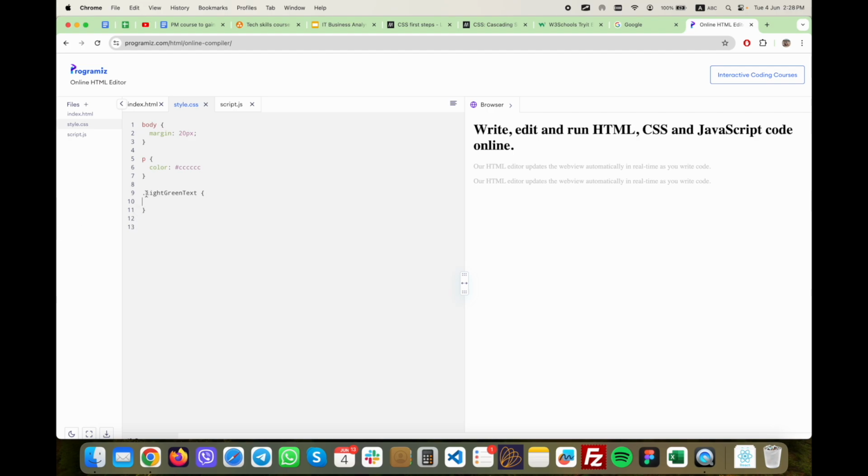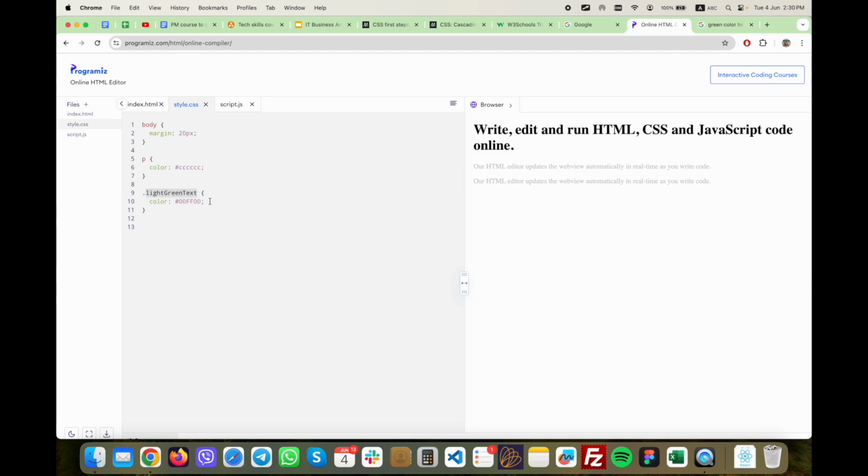Each class selector always starts with a dot. This way, CSS and the browser understand that this is exactly a class. It's not a tag selector, it's not an ID selector. This is exactly a class selector. And let's set our color. So we have created a class.